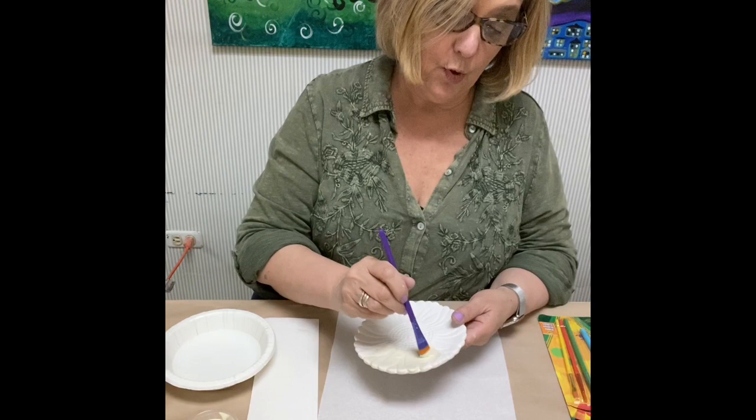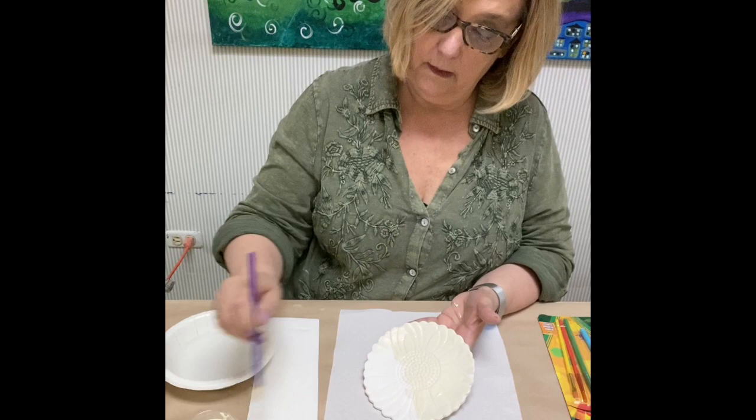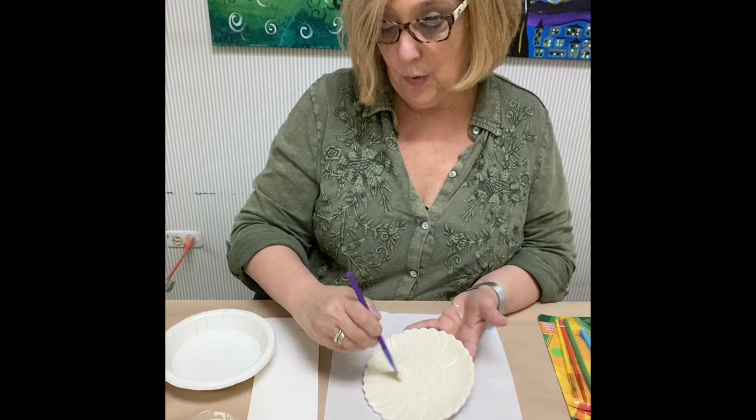It will be all over the whole plate, even in the center. See, I'm going right in the center. Doesn't matter how your brush strokes go on this part. Being generous again, we like to be generous with our glazes. It should be just gliding on with no friction.